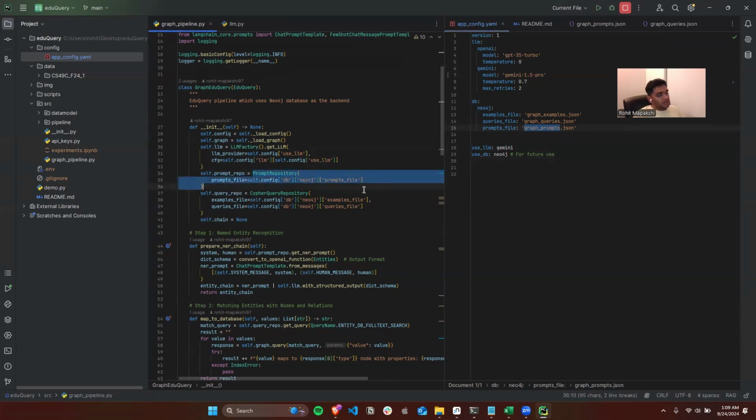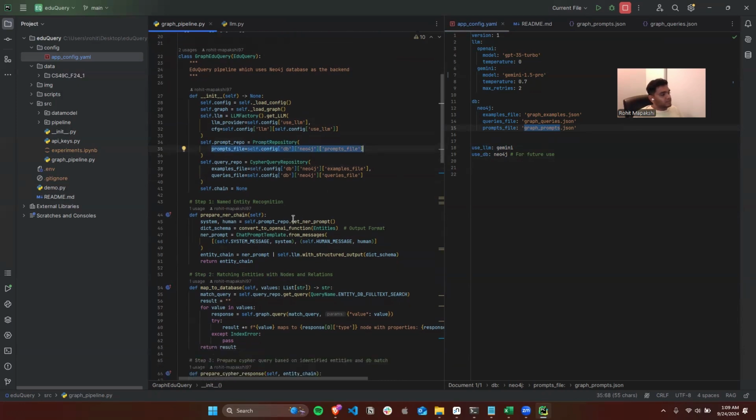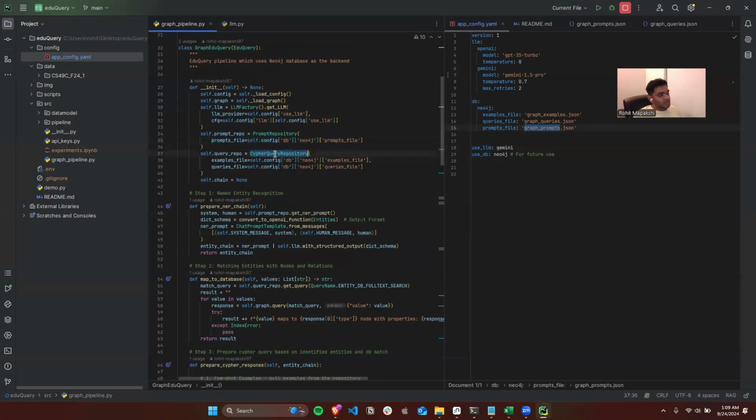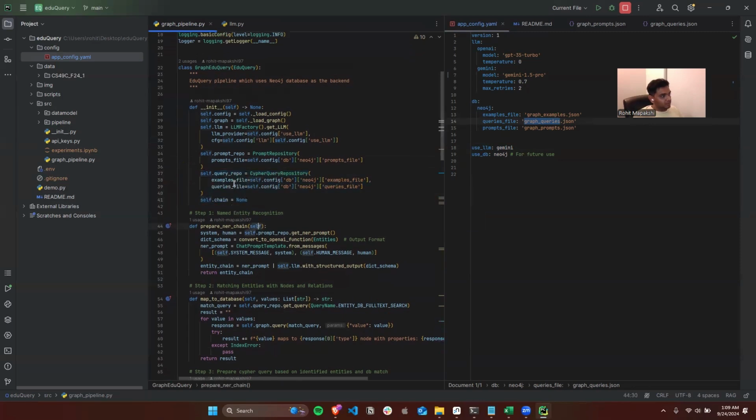As I informed earlier, the prompt repository needs the prompts file only the first time. All the other times you can just call it without passing any files. Similarly, we'll load our Cypher query repository, which includes the graph examples and graph queries. Once they are loaded, self.chain equals none. This is for lazy loading. I'll explain this in a bit.